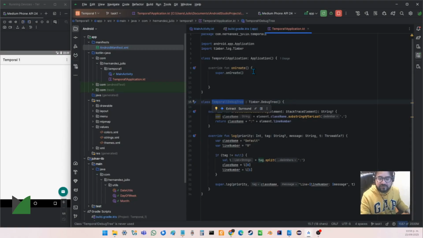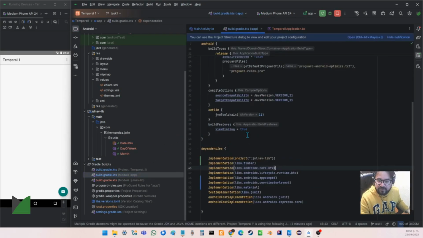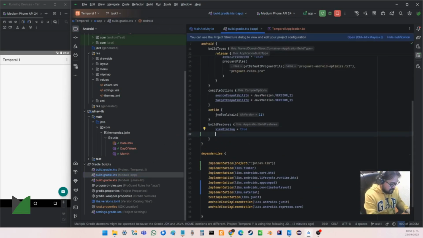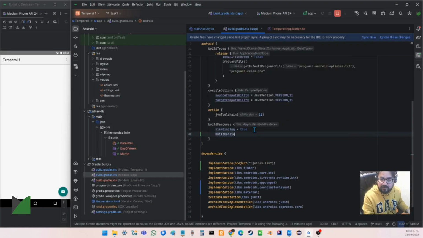And I need to add this in a debug environment. So the logging system is only going to be available in a debug environment. So let me add this variable here, which is build config, and I need to set this to true.